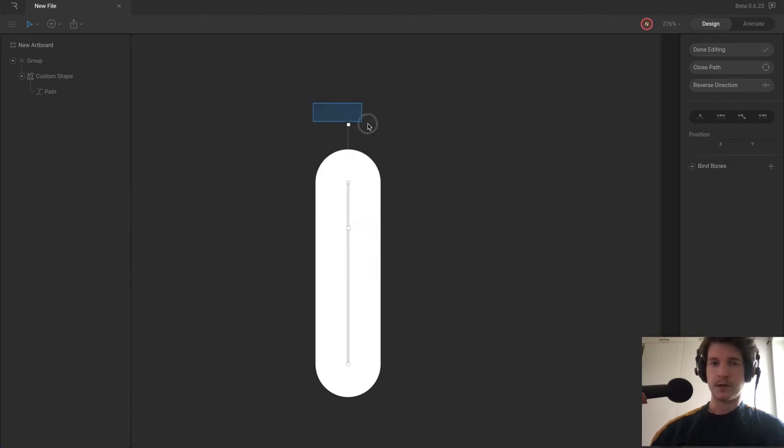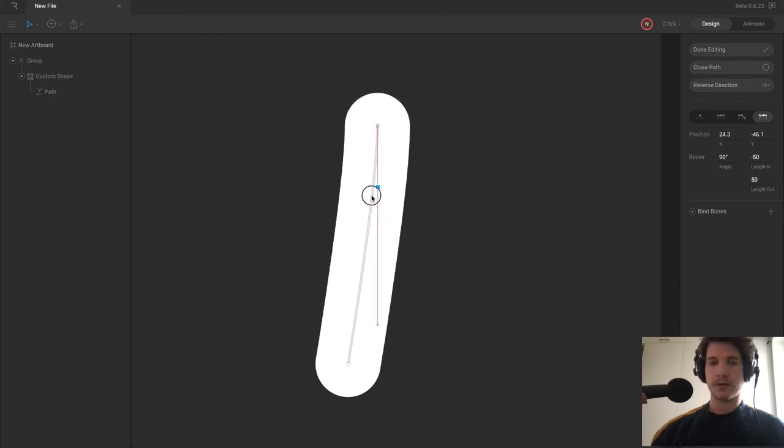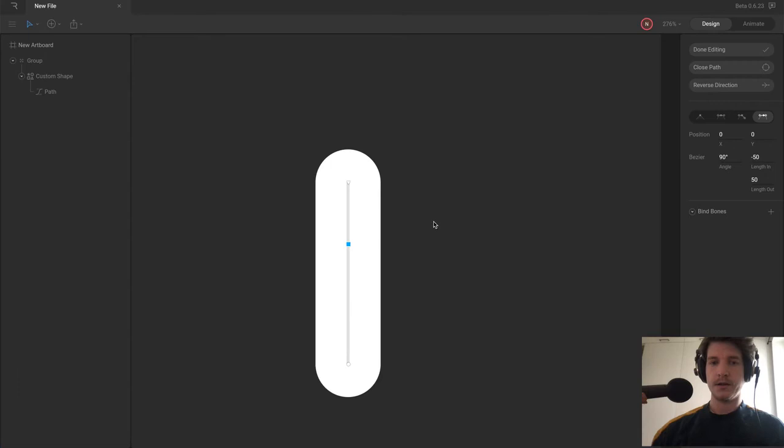So the trick here is that I want my middle bone to change these 2 points, right? So the trick is that you can actually put in negative values here in the length to achieve this. So if I just take -50 and 50, they will actually be at the same point. And look what happens if I move this. Ooh, the whole limb starts to change, right? So that's the key to this technique, that you have a mirrored point with a minus Bezier handle. It's a bit weird, but just hang on and you will see why.